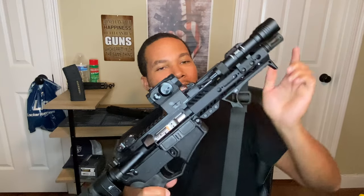So yeah, we got the Diamondback DB15 lower with the Palmetto State Armory 300 Blackout upper. The barrel is seven and a half inches. I got several boxes of 300 Blackout ammo on the way, so as soon as they come in we're taking this baby to the range to see how she shoots, make sure there are no problems — if it passes the test, we're good to go. Stay tuned for that video.